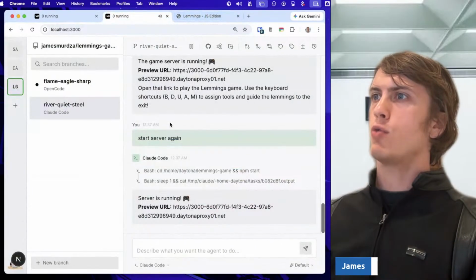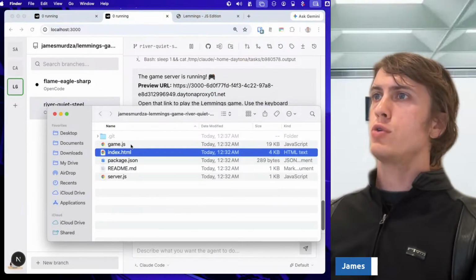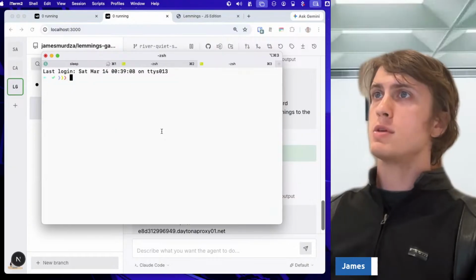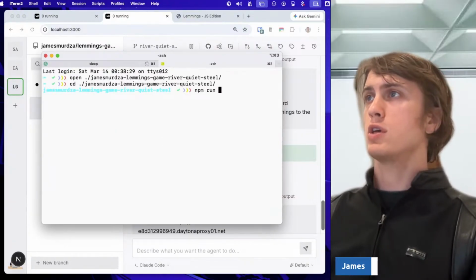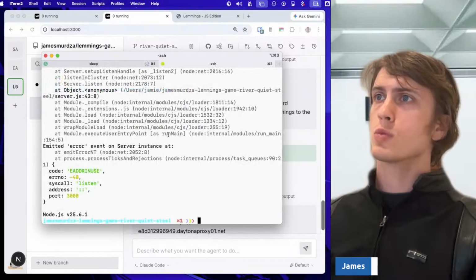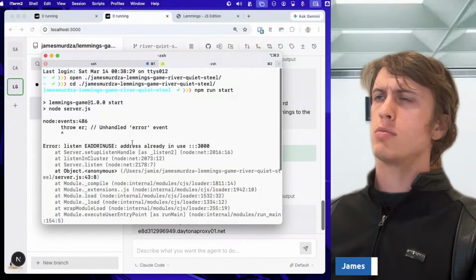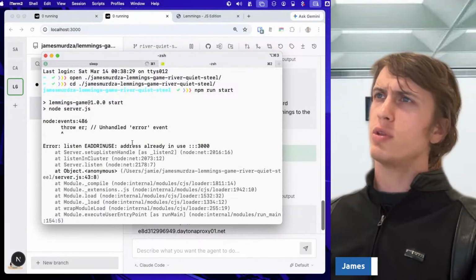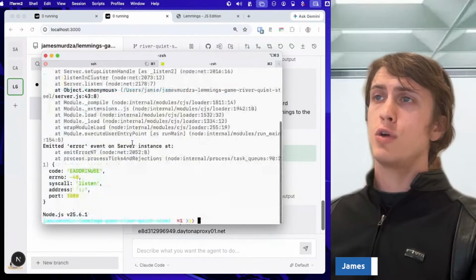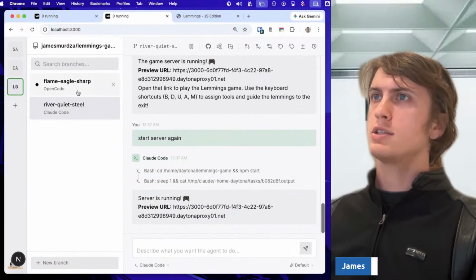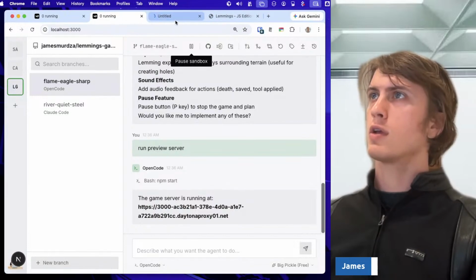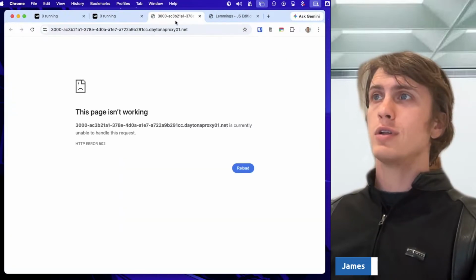Interestingly, this did not work on the server. So who knows? Maybe it was hitting an error. Yeah, that wouldn't have been the error though. Who knows why it wasn't working on Daytona? We should figure that out. Let's see if this one worked. Here we go. And is it going to work? No, it still doesn't work.